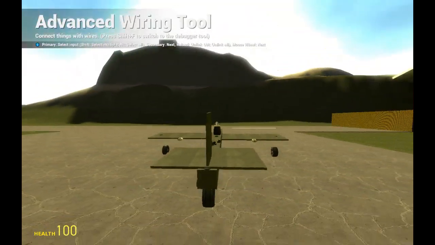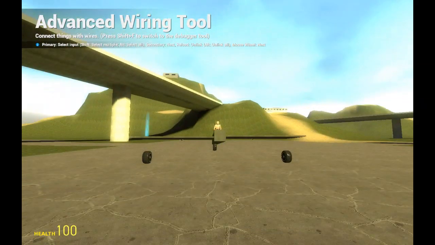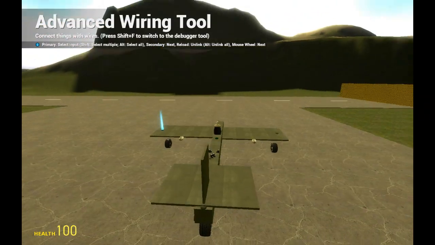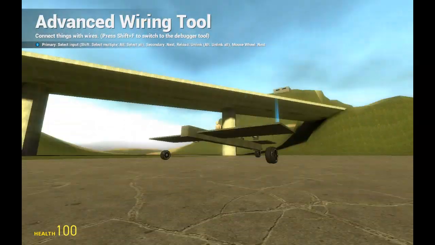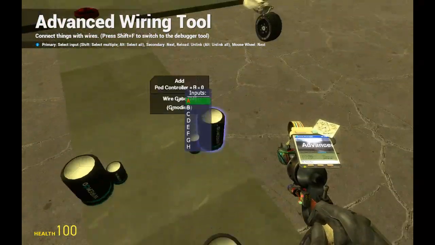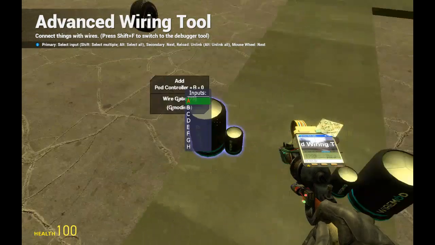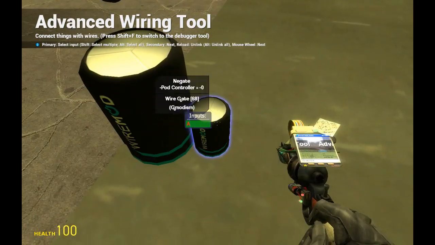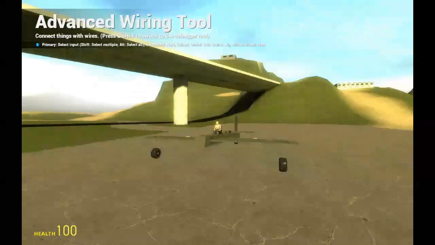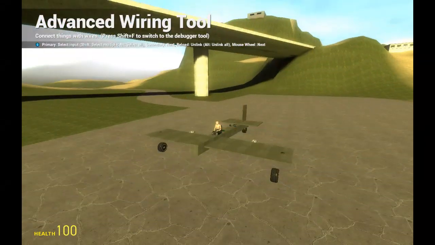So we'll check if we have made everything correctly. And we haven't. And that's because we haven't connected the D's to the negate gates. That you also have to do. Like that, excellent.